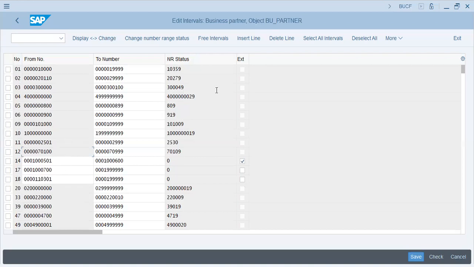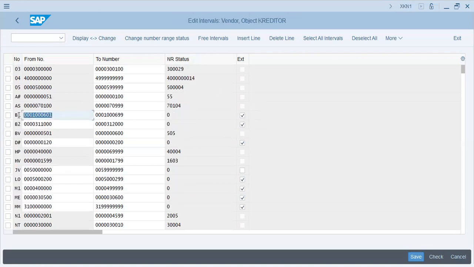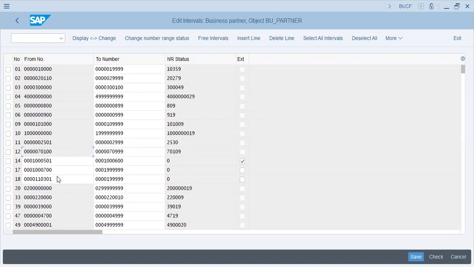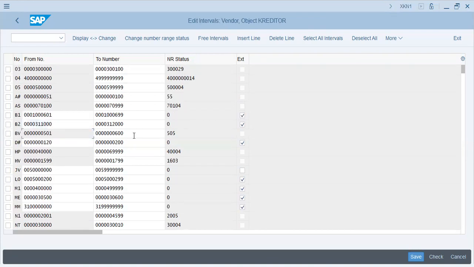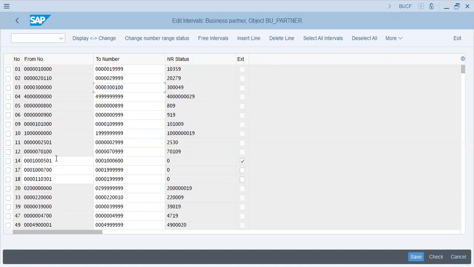Okay, make it easier, let's check 100, 1601, 1060. It's all mixed up. 601 is not there. 311, 501, 600, 501.